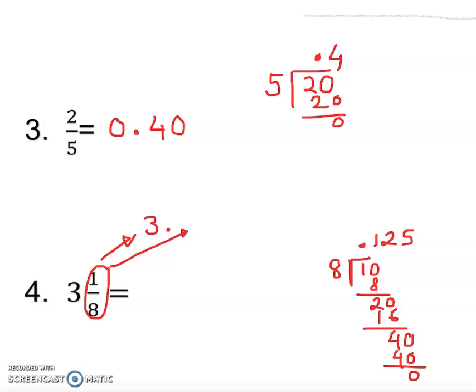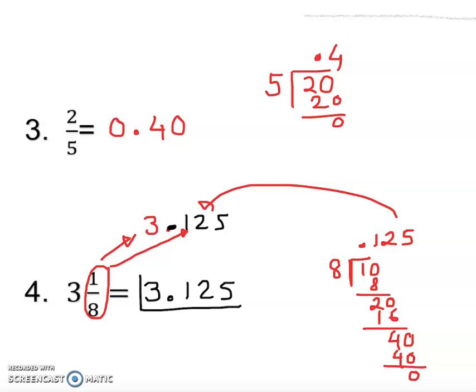Now, as you clearly see, what is coming up is going to come up here. So you write this down here. Well, you already have a decimal, so you write down 125. That is going to be 0.125. So here you go. Now I'm going to write this down here. This is going to be 3.125. Bingo, that is our answer on this one. I hope you understand this one. Thank you very much for watching this video.